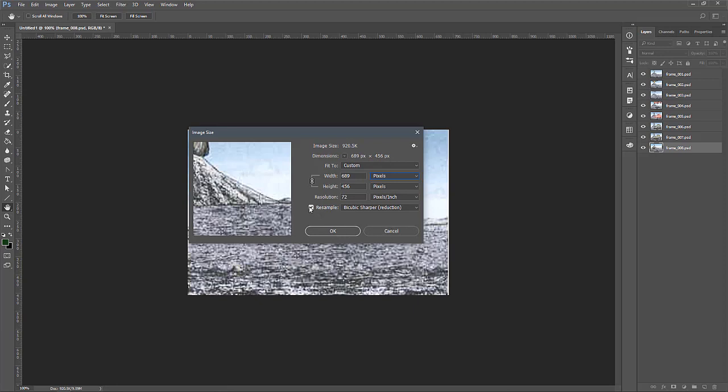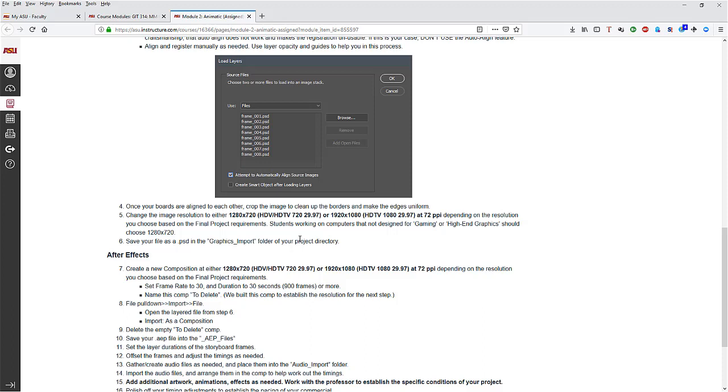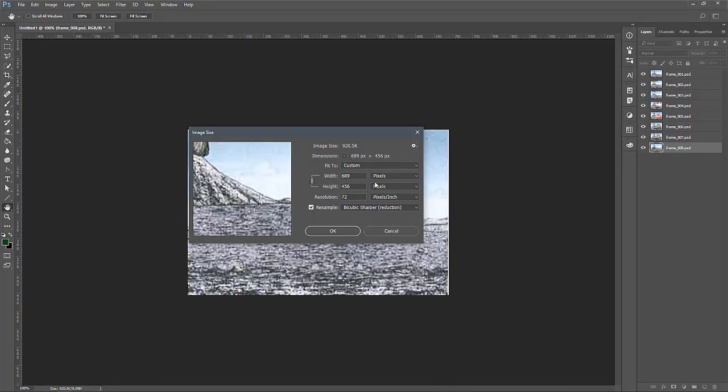And what I want to do is increase the resolution to an acceptable resolution here. So the acceptable resolutions, going back to the assignment, and I think for this, for simplicity's sake, I'm going to go 1280 by 720. So my width is going to be 1280.